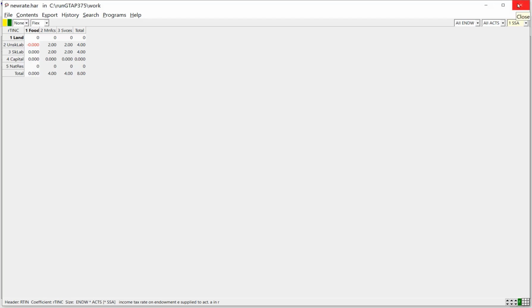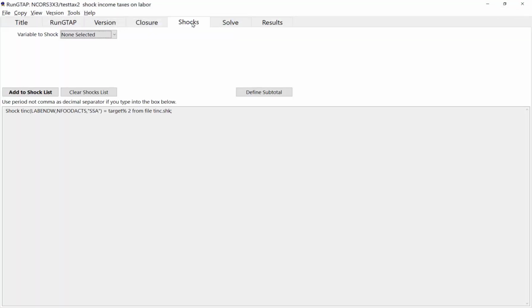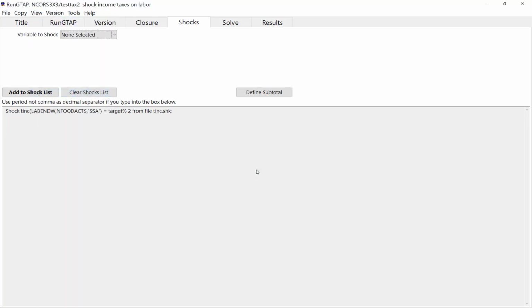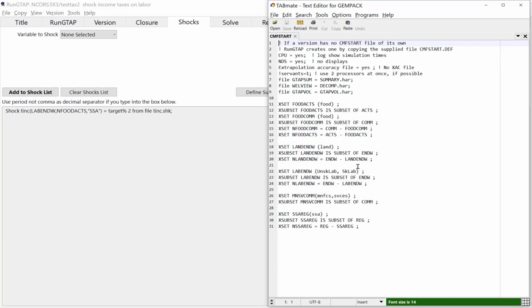And why did we want to go through this? Well, we're still sort of building our skill set, but as I mentioned, the classic use case for these CMF start file modifications and creating your own sets is in the regional aggregates, right?